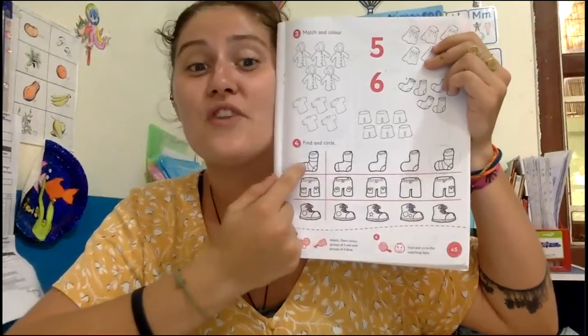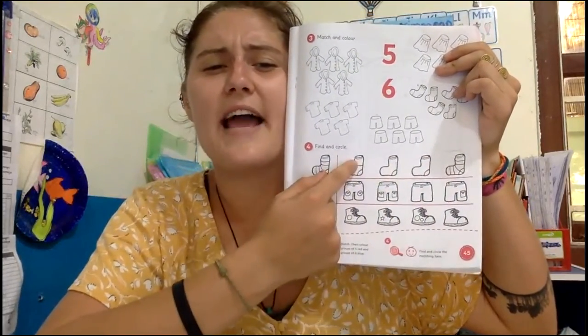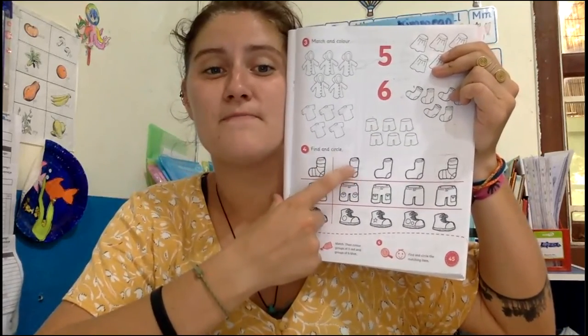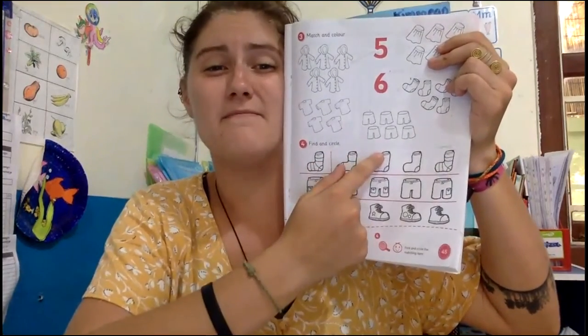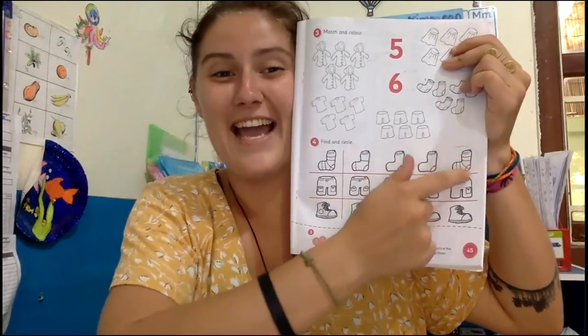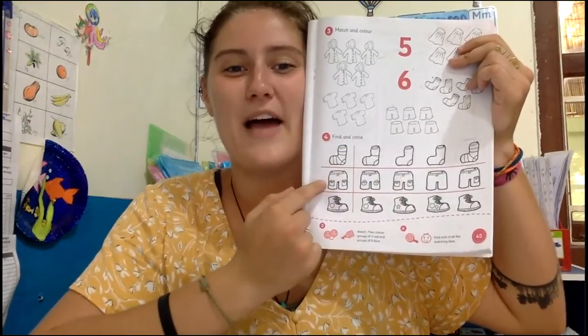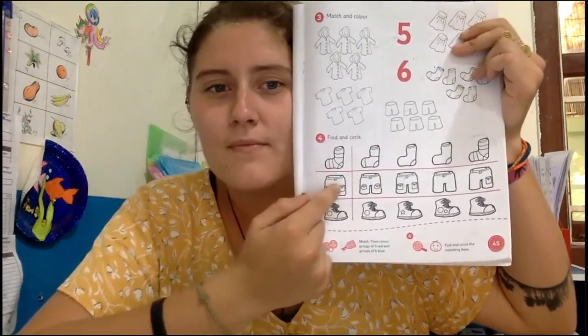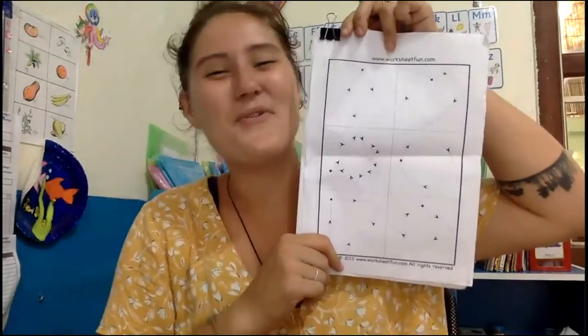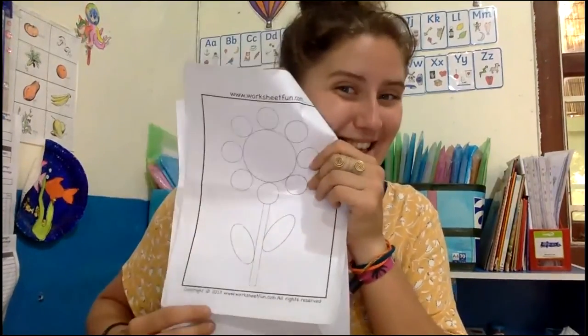Down the bottom, you need to find which one looks the same. So we have this one with stripes. Does this have stripes? Only a little, not that one. This one? No. This one? No. This one? The same. Okay, this one, which one is the same? And this one, good. Then what you're going to do, you are going to trace your shapes and you can color. Then you can have some fun and you can color this one.